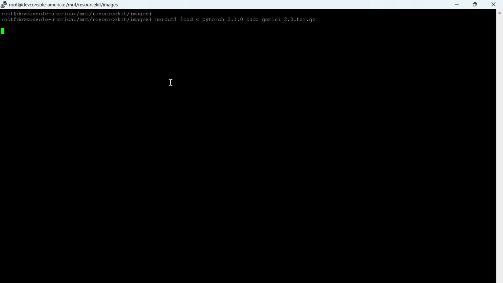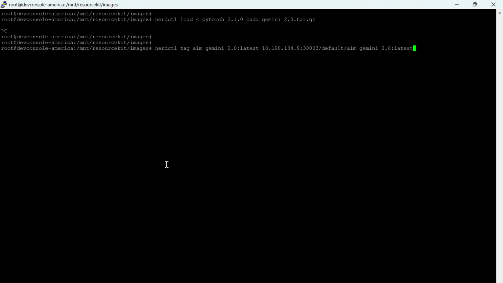I think what we'll do is break out of this, quite honestly, because it's going to take some time. So let's just do the tagging command and the push command of the AIM Gemini 1 for you. And we'll continue on with the rest of them, and then we'll show you in the Harbor service that they've been successfully loaded. So we're going to plug in 172.24.199.146 as the tag. And remember to change to public.